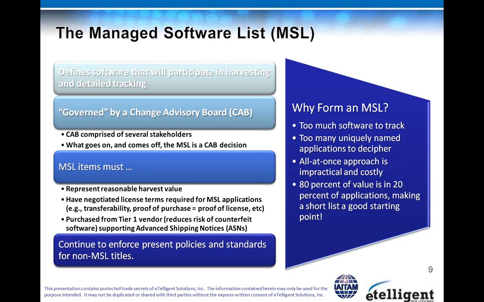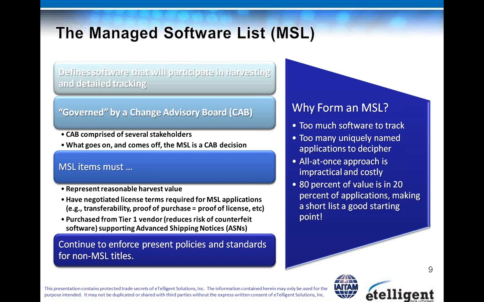Now the MSL is a little bit more than just a subset. As I mentioned, it's a subset. That's the easiest way to think about it. But then it's a little bit more than that. As I mentioned earlier in the presentation, you're going to want to use auto discovery in your solution to help you out. Auto discovery helps you find software in the environment. It can find it, but it can't tell you what terms it was licensed under.